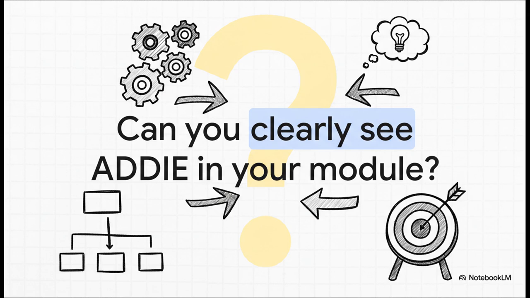So I'll leave you with this final, provocative question to chew on. When you look at your own training materials, can you clearly see the structured thinking of ADDIE at work? Is your design intentional? Is it aligned? And is it built to solve that specific problem you identified way back at the very beginning? Answering yes to those questions, well, that's the mark of truly effective instructional design.